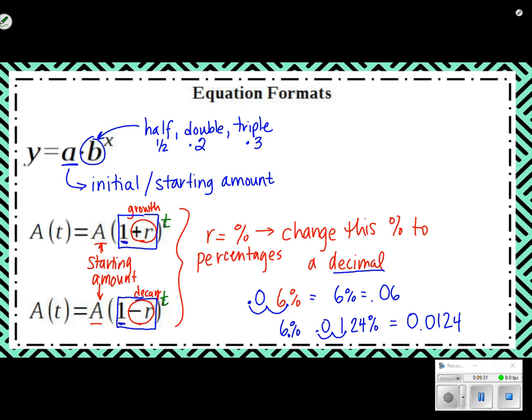So if you are not writing me an equation, you're going to be losing points. And it's as easy as just making sure you have one with variables, and usually it's this piece: A of t equals, a will be filled with a number, 1 plus r will turn into a single number, and there's a t in the exponent. And this needs to be an A of t equals, a will be a number, times 1 minus r will be a number, and then a t will be in the exponent.